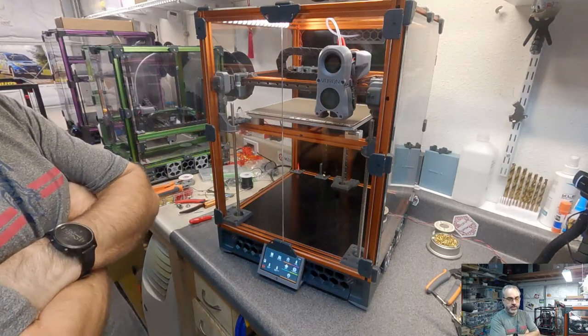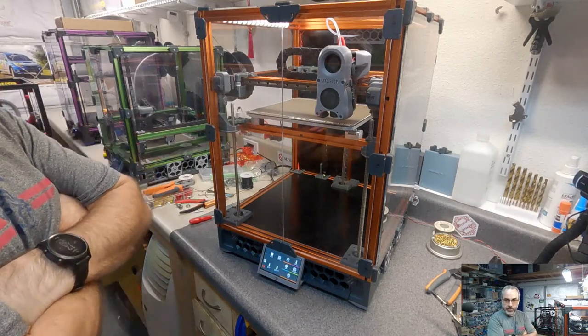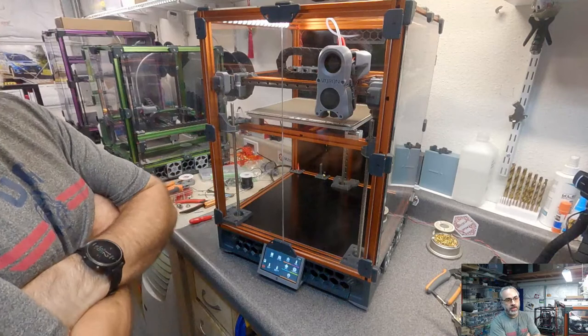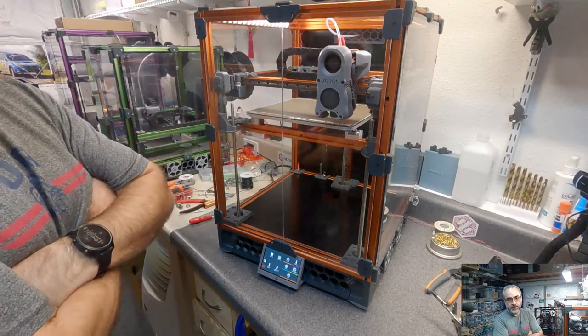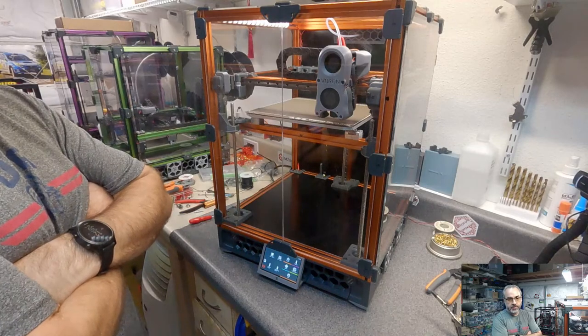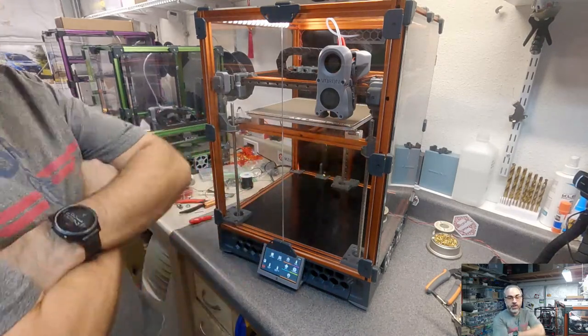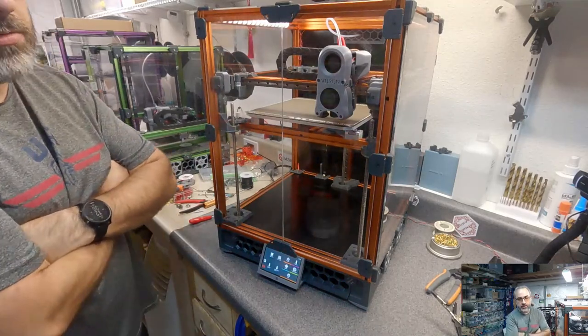And Chris, I do want to install some sort of micro switch based Z end stop solution. I don't even know what different options are out there. I don't know if it's Clicky or Euclid or any of the other ones out there. I haven't done enough research to know which I'd go with.